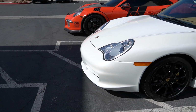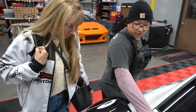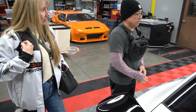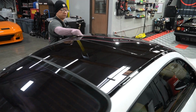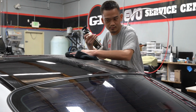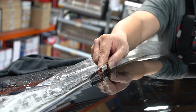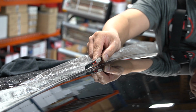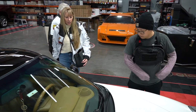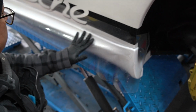Yep, so we did the top of the spoiler right here. We wrapped the front of this as well, so that it'll avoid some of the rock chips and everything, especially from the wind coming over the car. We also did the roof and the sunroof. This does have the factory felt right here, so we had to get as close as possible to the edge right here. And then we did tuck it into the front right here so that it avoids any lifting or anything like that. Yeah, pull back the rubber. Pull back the legs there. Okay, and then we also did the rack edges around here and got as close as possible to right here.